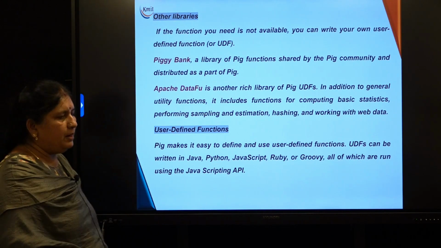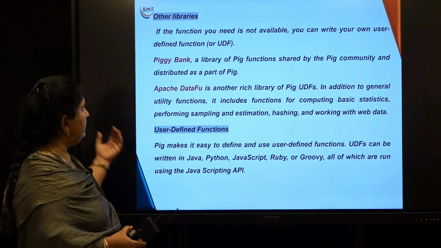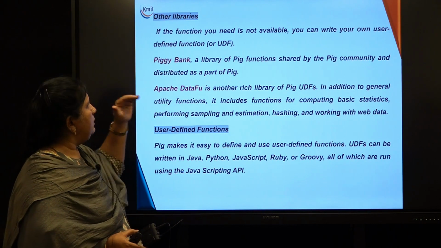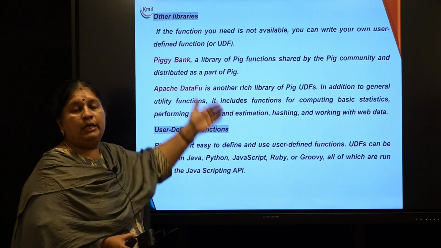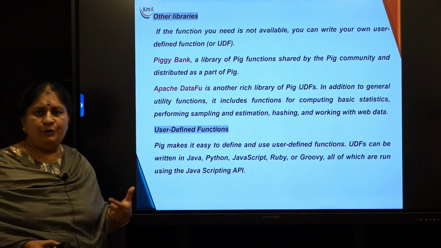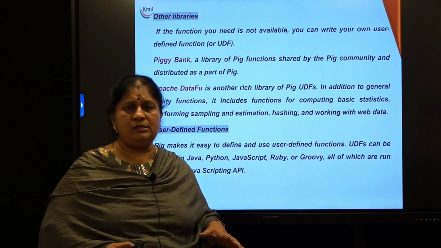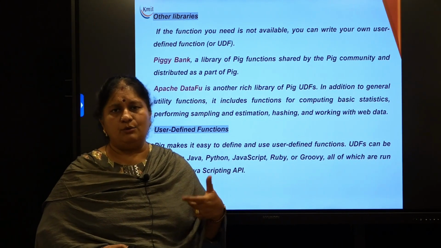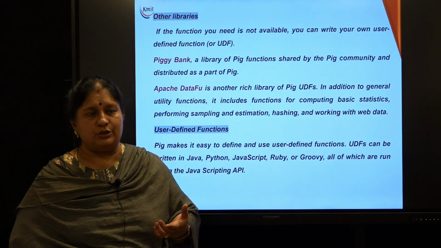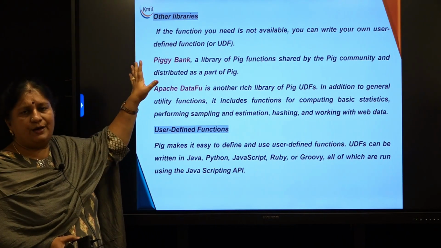Now, let us talk about other libraries. What do we mean by other libraries? Whenever you are working, if the function you need is not available, you can write your own user defined function. In short, we call it UDF, which stands for user defined function. When do we go for writing a user defined function, or customization of the functions? When the function which we are looking for is not available in the built-in library, we go for user defined functions. So in such a case, Pig allows you to write UDFs.